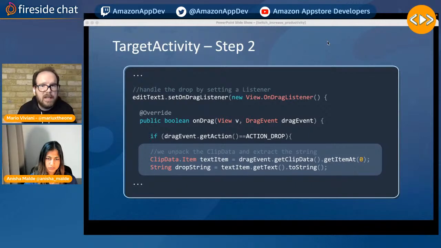It's treated as a list basically. So we just get the first item 0. And then we create a new string, which we call drop string, and we extract the text from this clip data item, and then we convert it to string. So at this point, we have the string that we can use. So next slide, please.